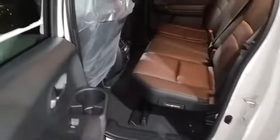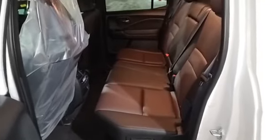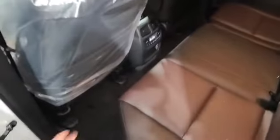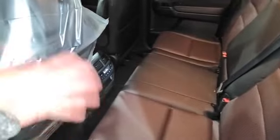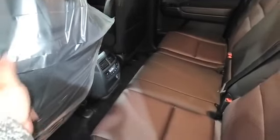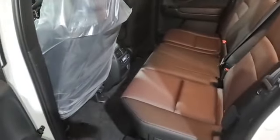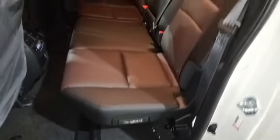So here is the thing here. Now, I know I get a lot of resistance here from people na may mga family, and I totally understand, no? Kasi yung legroom niya, hindi po talaga ganun kalakihan. But at the same time, you can't argue. This is almost the same size of legroom that you can find on the Toyota Tacoma, the Nissan Frontier, and then the Chevy Colorado. So if you're buying a smaller truck, you're not gonna expect a lot of legroom sa likuran, right? But this one here, really comfortable seats there.